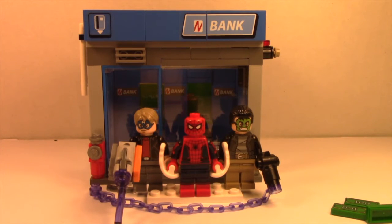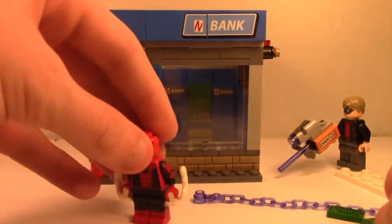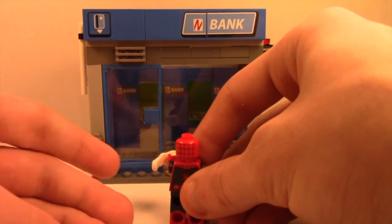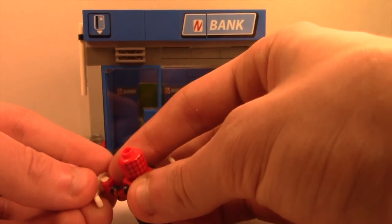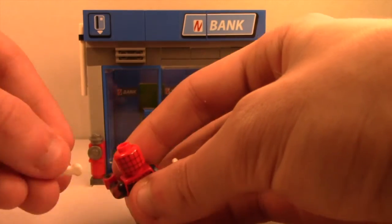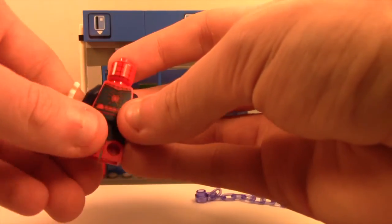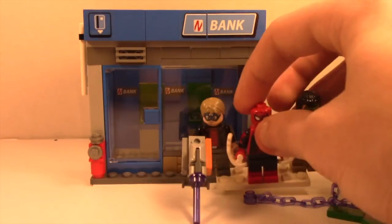This feature with Spider-Man's, I think they're called, I don't even know what they're called, but you can basically go like that, and press it hard, and it pretty much just flies out like a missile. It's kind of like the stud shooters, but it's a lot better, and it's a lot better than the super jumpers, I might add. They're pretty cool. They're colored white, and they look like little web shooters. Looks like he's spraying webs, and I think that's probably the only plus to the set.